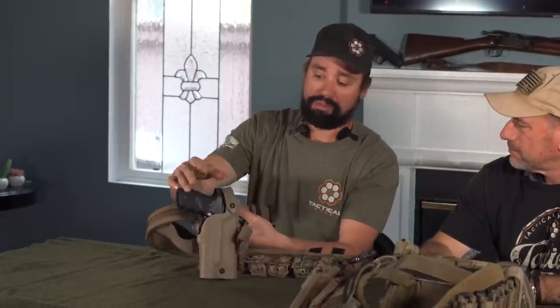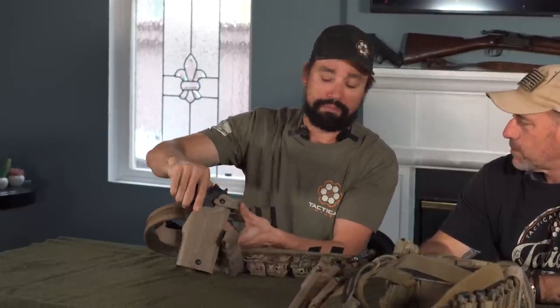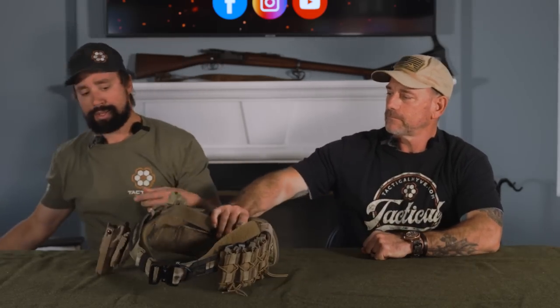Still has the old bail, but doesn't bother me at all. I'm used to it. Once you know how to use them, it's pretty easy. And then this one I got a little bit later. This is my Glock belt.